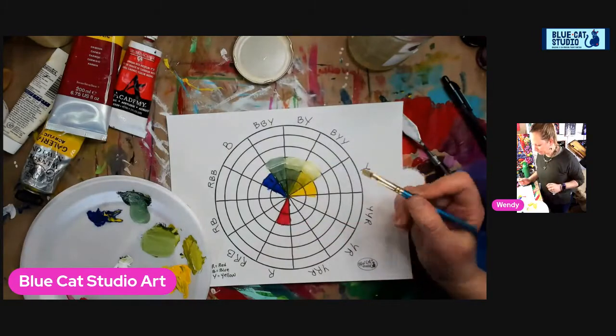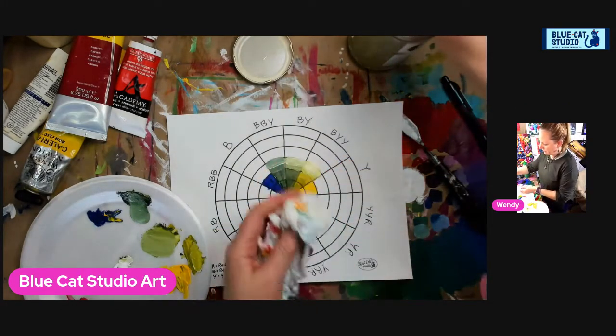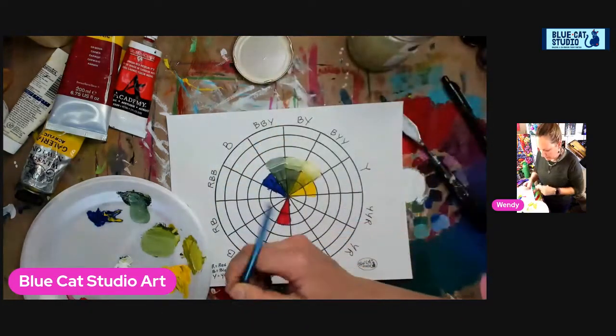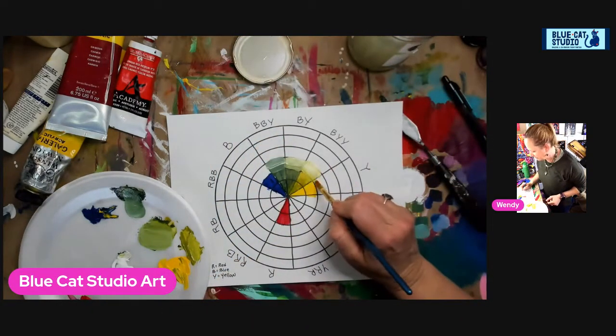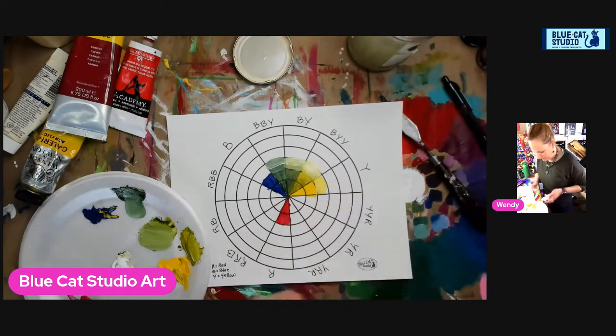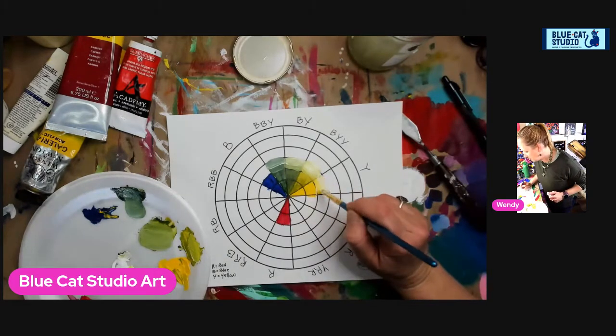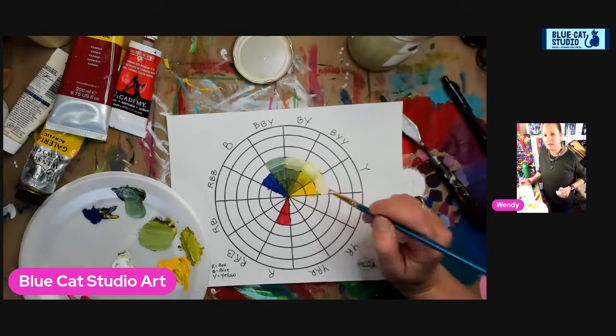Okay, go ahead and get a rinse. And while we're here, we'll just get that light yellow with some white so that you can kind of see it getting lighter and brighter. A little bit in there. That's not very often we get to paint a color wheel.